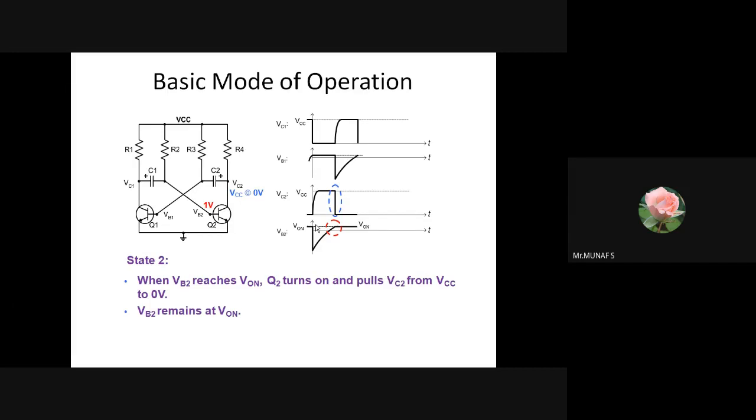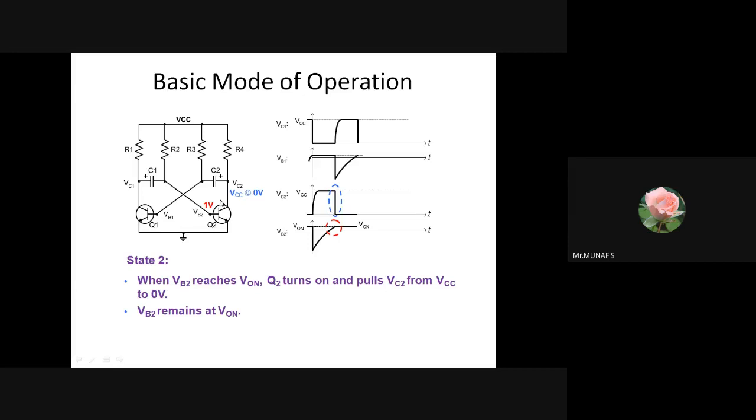And then in step 2, when the voltage level of Q2 reaches V on, it forward biases transistor Q2, so VB2 reaches the on condition, V on. The red dotted line indicates that the transistor Q2 base voltage VB2 reaches the positive level. So it shifts from the off condition to the on condition, and VC2 is pulled down from VCC to the VCE saturation level, that is zero voltage. That indication is given by the blue dotted lines.